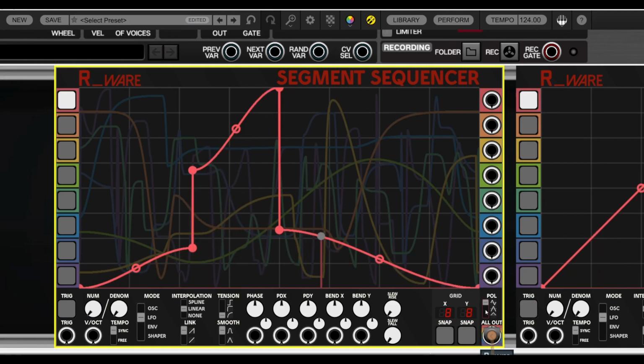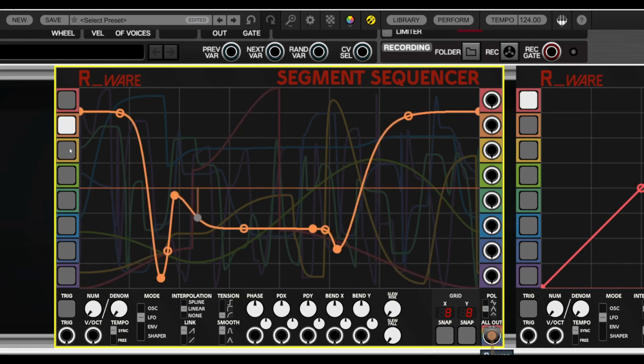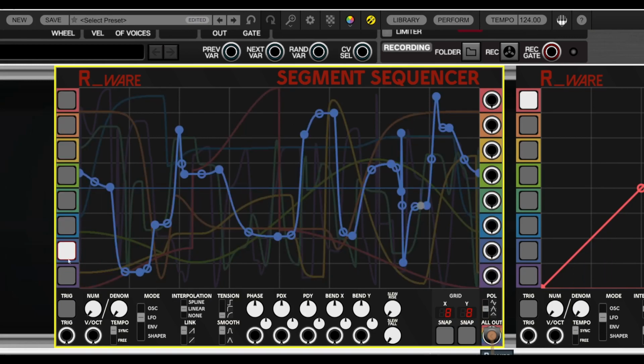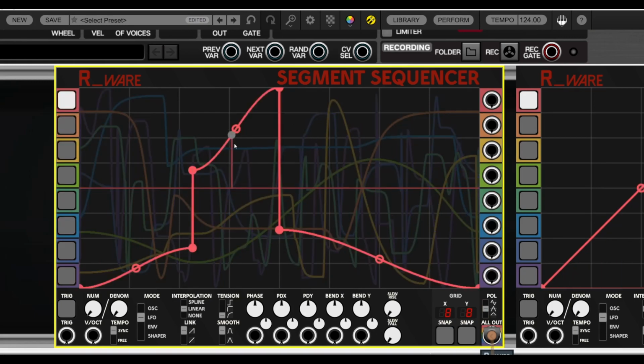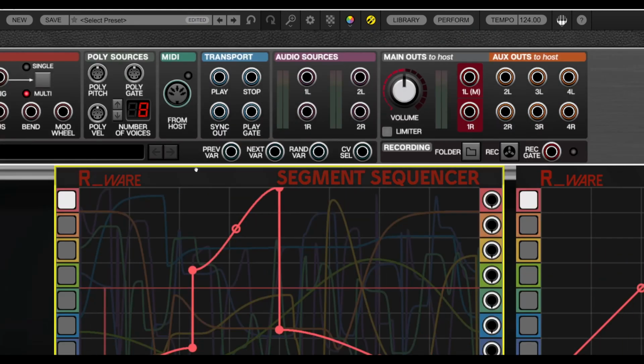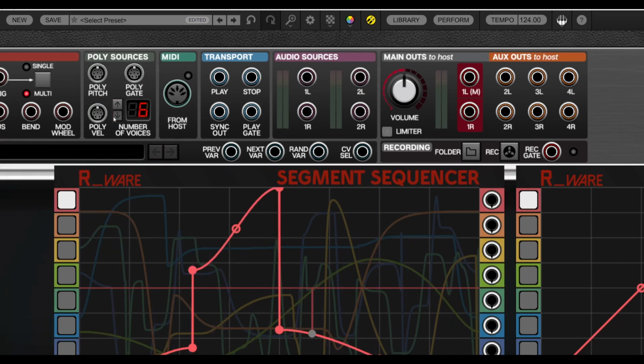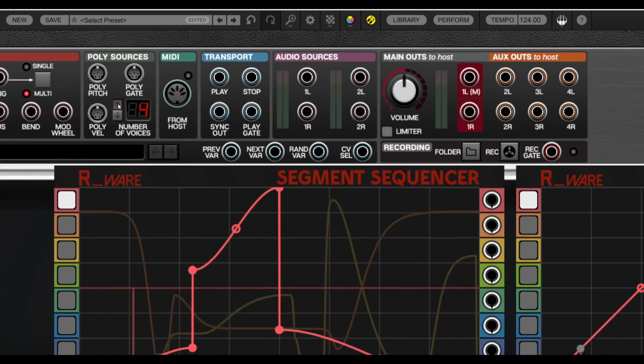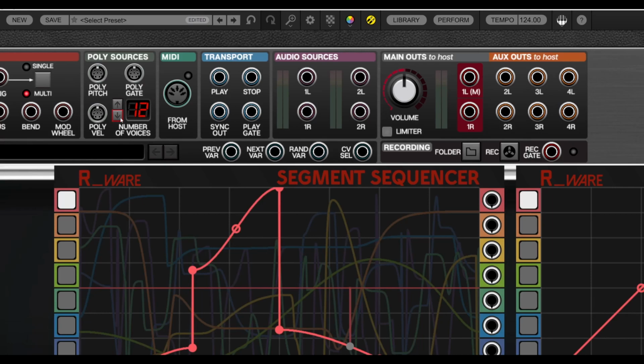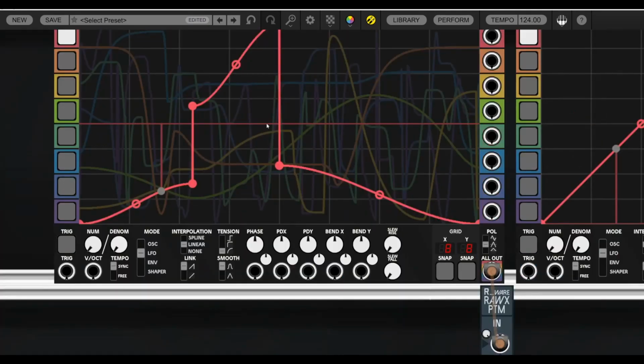The outputs next to the segment canvas output their corresponding curve as indicated by the color coding. At the very bottom there is the all-out polyphonic output, which outputs all curves at once as a polyphonic signal. The first voice is the topmost curve, the red curve. The all-out is limited to the global number of voice settings in Voltage Modular, but will at most output 8 simultaneous signals, counting from top red to bottom purple.